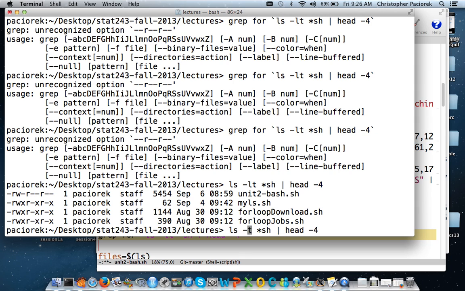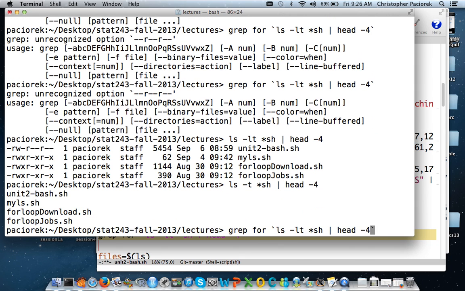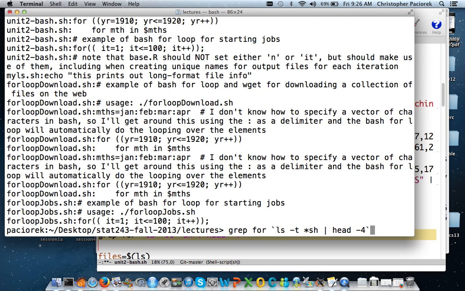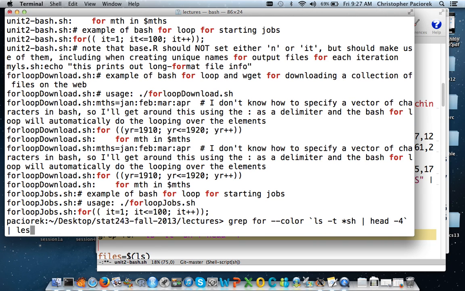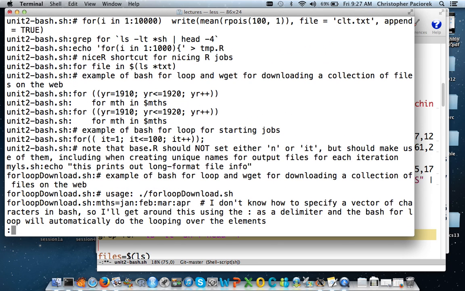Either way is fine. All right, so I just want to do the ls -t, and now let's wrap that inside the backticks. Okay, that worked. Let's also do the color bit so we can see it more easily, as we did last time. And let's pipe that into less so we don't get too much output printing to the screen at once. Looks like I lost the coloring, probably because of some interaction with using less. But now you can see the files where for appears. Here's the for, here's the for, there's the for, and so on. So I'm able to do these somewhat sophisticated queries by combining things together.